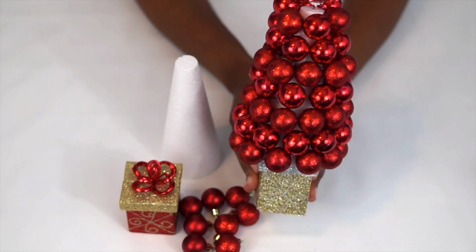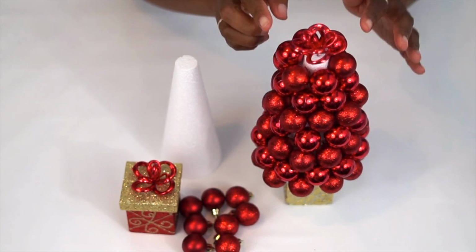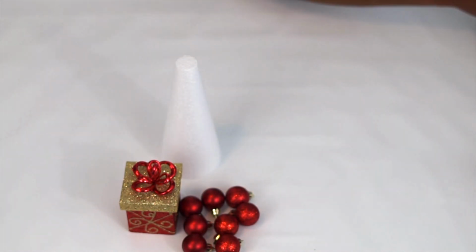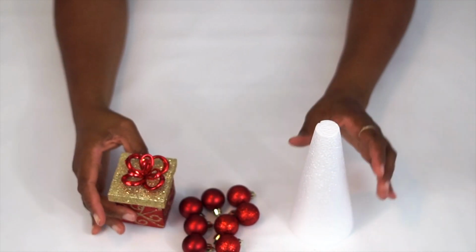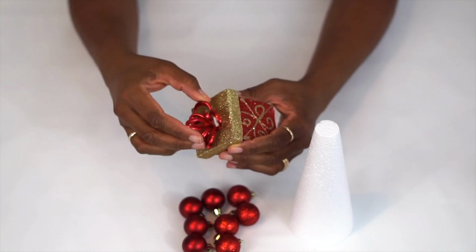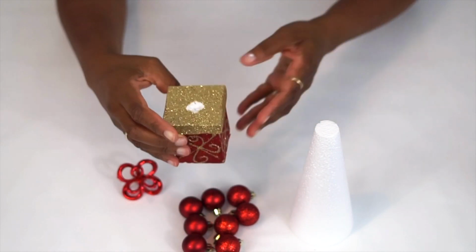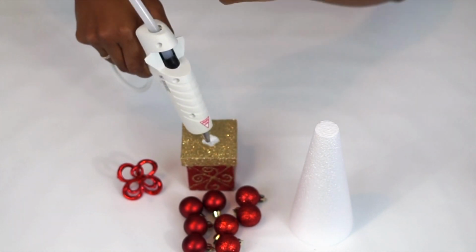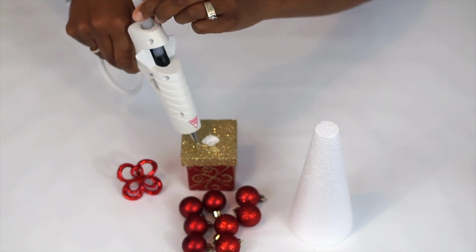Next, I'm going to show you how to create this very simple ornament tree. Now, in your regular craft stores, these can cost upwards of $30. Well, I'm here to tell you that this one costs $6. $6, guys. You can do this. So let's get started and put together this ornament Christmas tree.